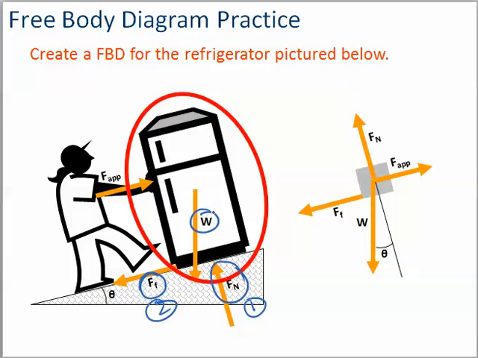A third one, and I don't know how you can get away from this. There might be a few examples, but the weight. And then typically the applied force. So these are going to be our most common forces that we look to put on a free body diagram. And if you look at our free body diagram over here to the right, we've got these 4 forces here again.